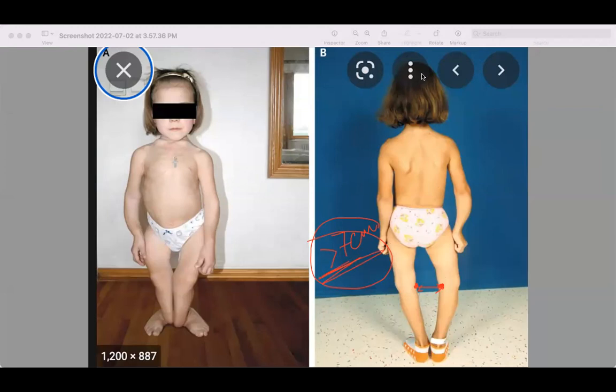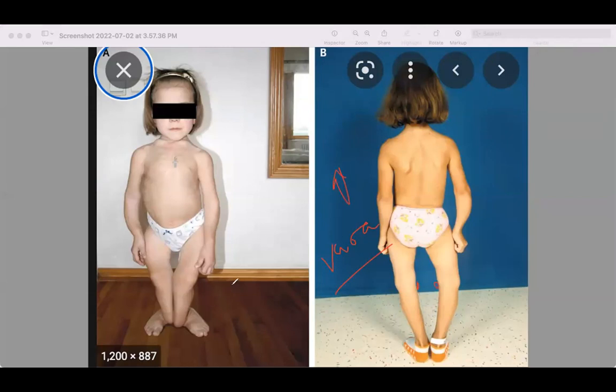Okay, and here you see the intermalleolar distance is not more than 7, it is less than 5 centimeters. See, they are touching each other. This is the intermalleolar distance. If there is genu varus deformity, this is genu vara, right? Genu vara. If there is genu varus deformity, then the intercondylar distance will be increased.